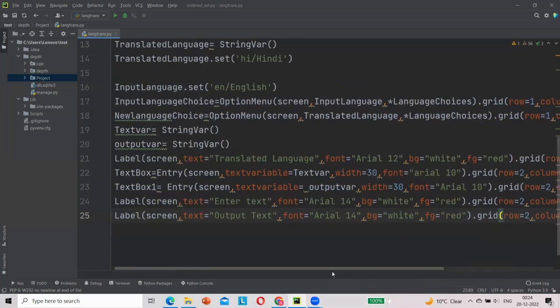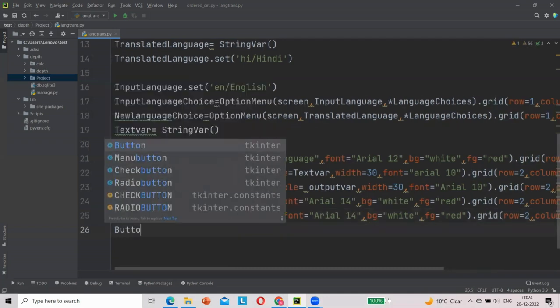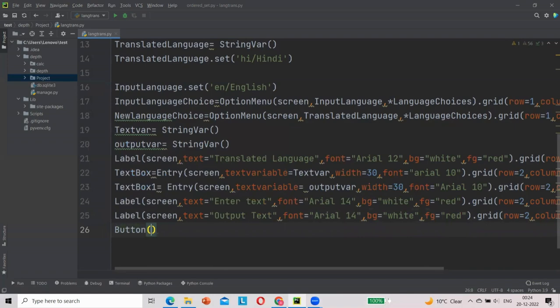Okay, now next, what do we need? The button. Now let's make a button. Let's pass the instance.